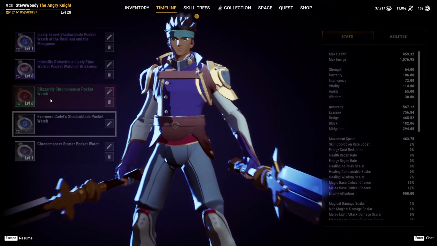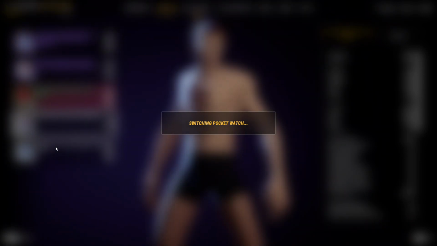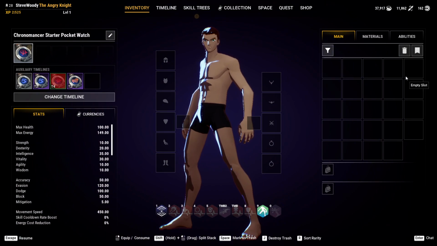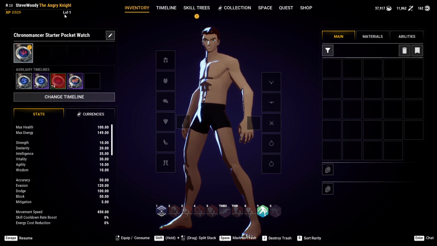Now, if I go and change my timeline, and I go to, let's go to a level 1 Chronomancer, for example, you'll see if I go back to my inventory, all of my inventory is now empty, and all of my items and everything has reset, and I am now level 1. My XP is 2 of 525. My rank is still 28.